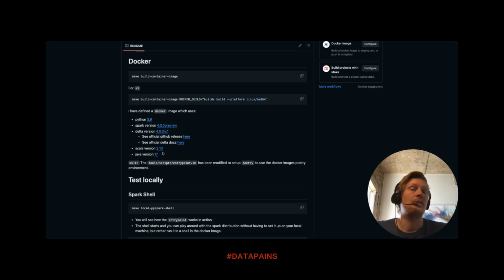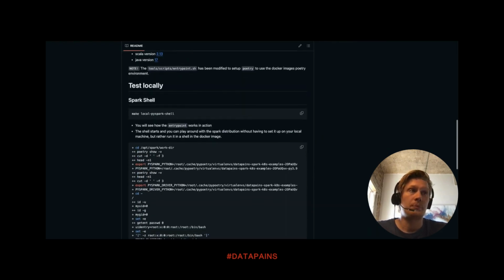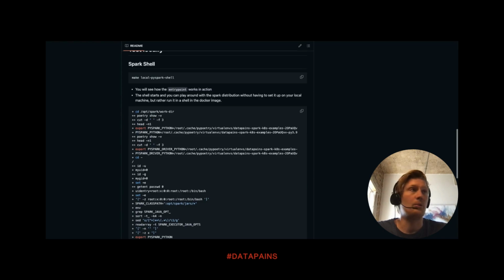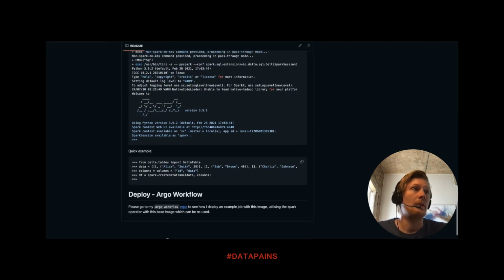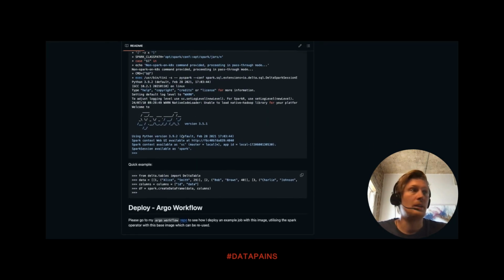It's essentially a Java 17 based image that sets up a Python 3.9 in a Poetry environment together with the latest Spark 4.0 and the Delta. And here I also have an example of how to run this locally when you build this image, and how you can execute yourself into it and use it.